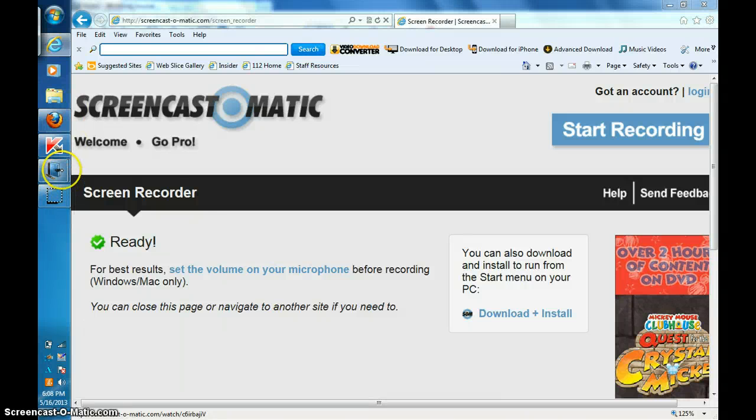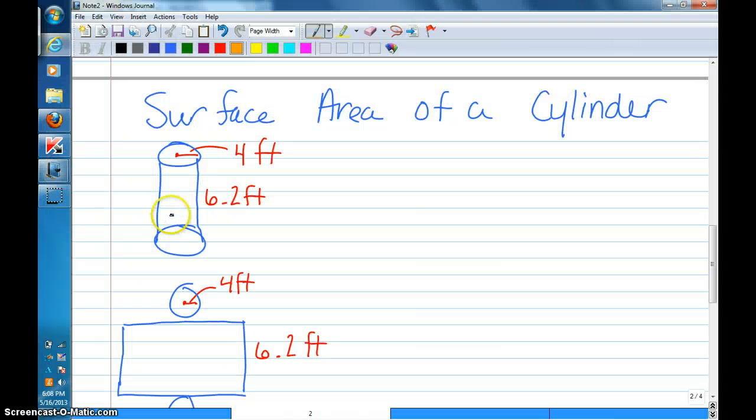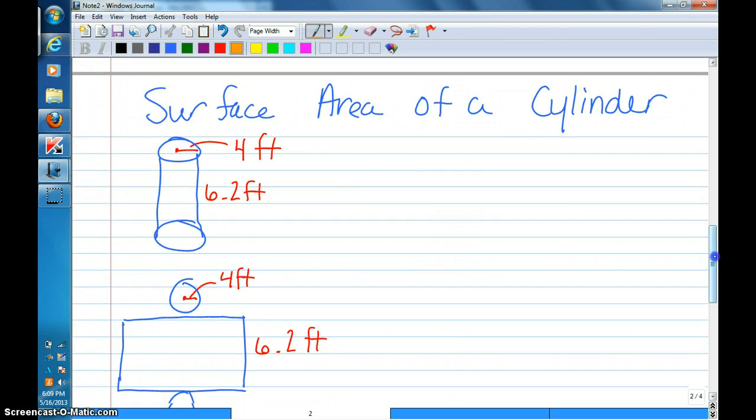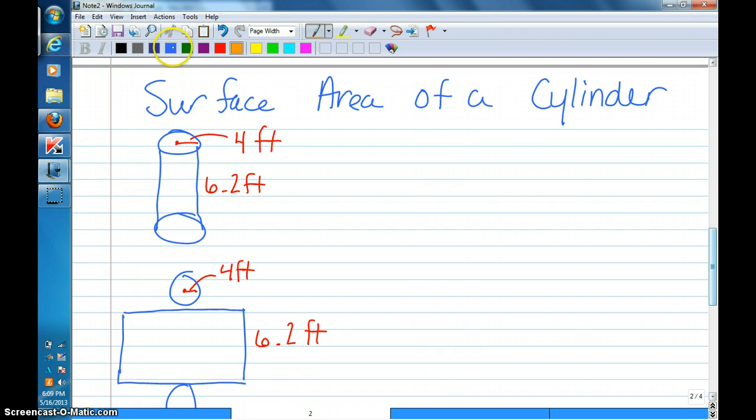All right, sixth graders, you're on your last learning target of the year. The learning target that we're looking at today is I can find the surface area of a cylinder. So again, the surface area, the outsides, all the areas of all the surfaces on the outside. So we're going to look at cylinders.